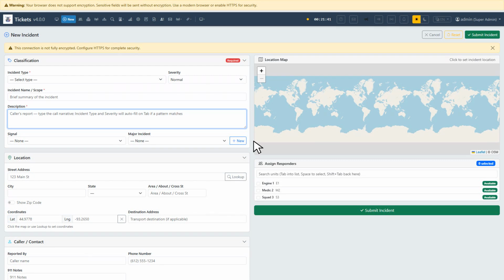You choose the incident type, type the address, and your available units are right there to assign to the call. That is the heart of dispatch, and it is worth creating a practice call or 2 of your own before you ever do it for real. You cannot break anything. It is your system, so explore freely.